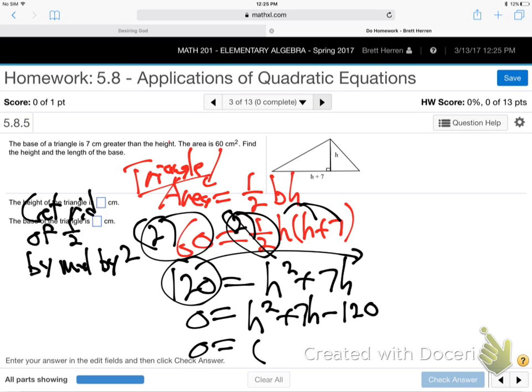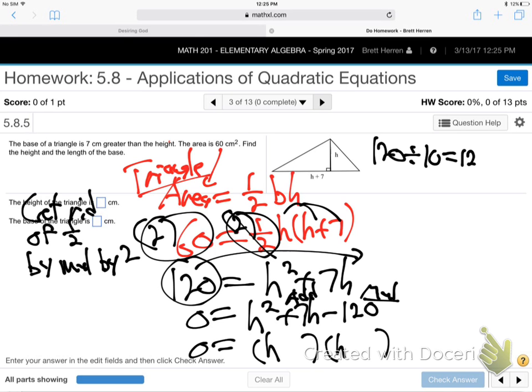And then factor. Now that means you've got to take your calculator and ask, what multiplies to be 120 and adds to be 7 in the middle? I have no idea. So take the 120 and try dividing by different things in your calculator. Like 10 and 12. No, that's not it. 5 and 24. 15. What's 15? And 8. Oh, yeah, that's it. Good job. 15 and 8.